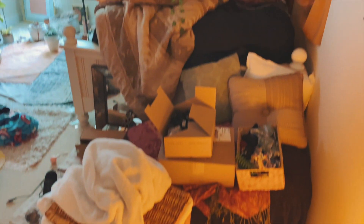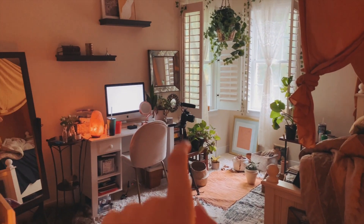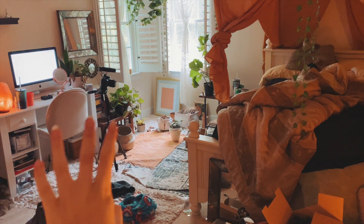So the first thing we're going to be doing is cleaning up my room. I thought I would show you guys what we are working with. Yeah, it's a mess. Don't ask about the white screen. Also don't ask why my lamp is on the floor right here. But yeah, we have quite a lot of cleaning to do.